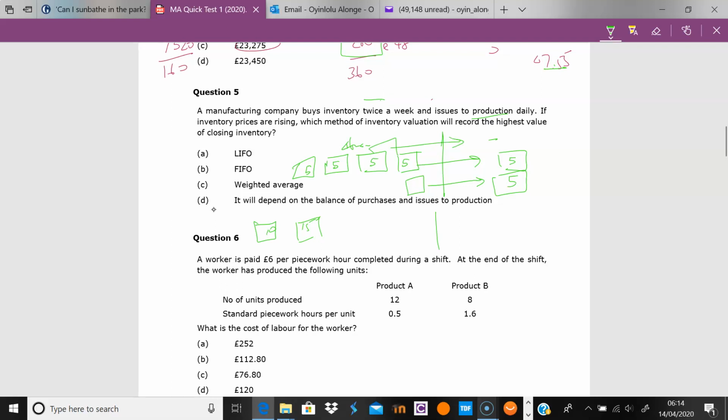So you can see straight away that the value of my inventory is going up, because it's the cheaper boxes that are leaving first. I mean, imagine it was the other way around. Imagine I had bought all these boxes for £5, and then I suddenly bought the £10 and £15 ones, and then I was doing the last in, first out method. These boxes would leave first, which would leave my cheaper inventory in the warehouse, right?